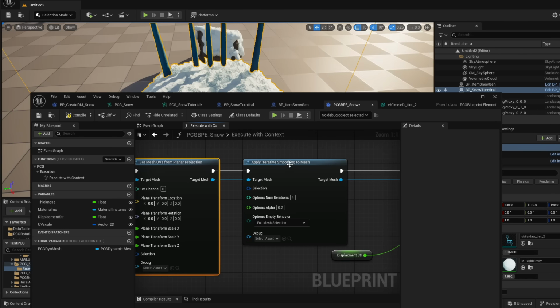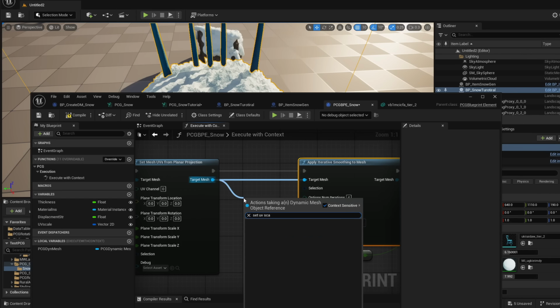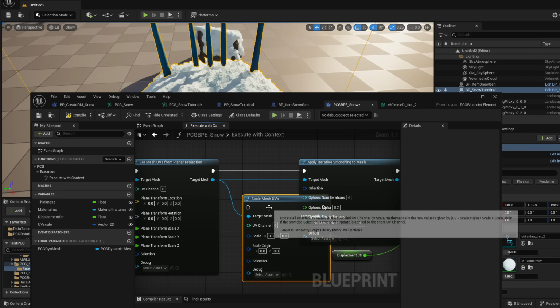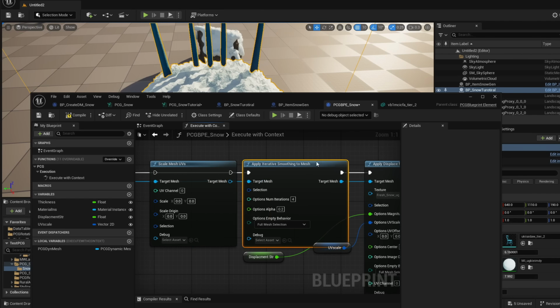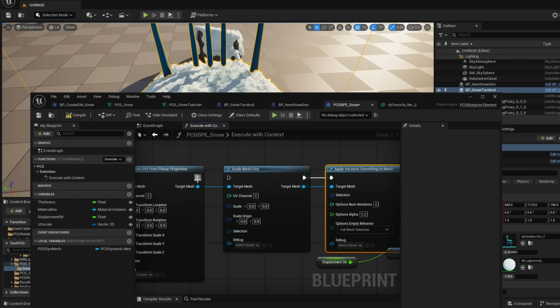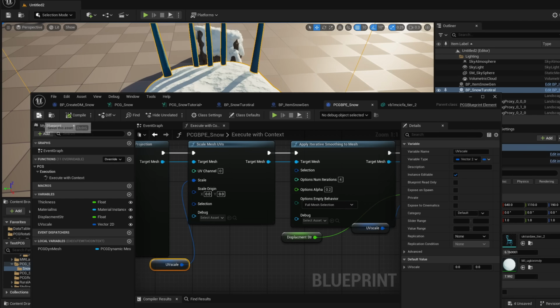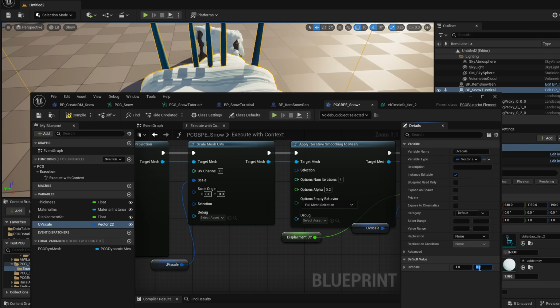After you set the UVs, let's set UV scale mesh UVs, and let's use the same UV scale here. Okay. Now this UV scale, let's have a default value of 1 and 1.